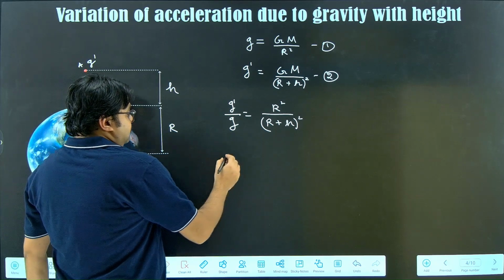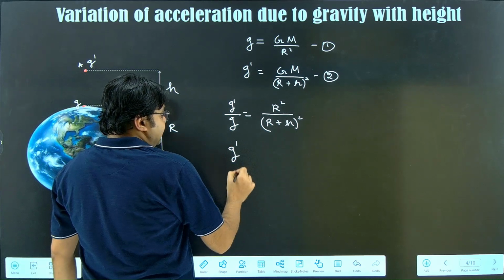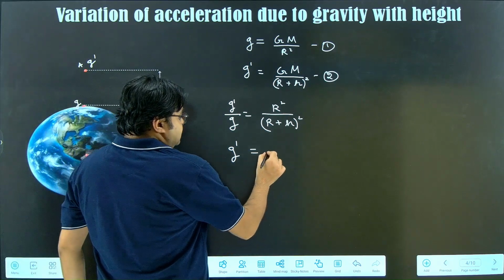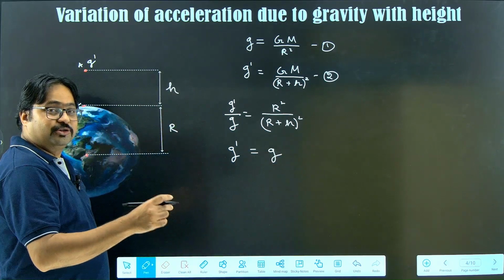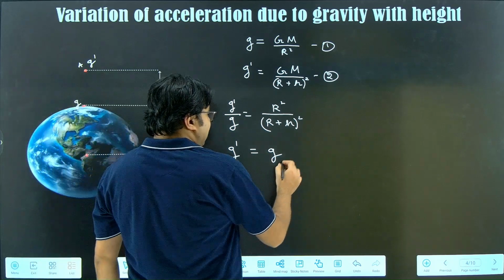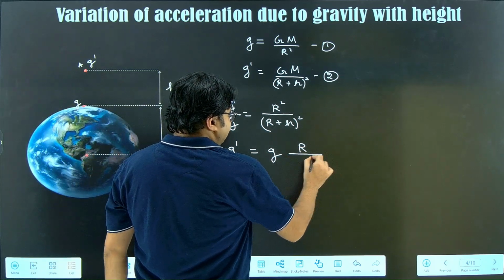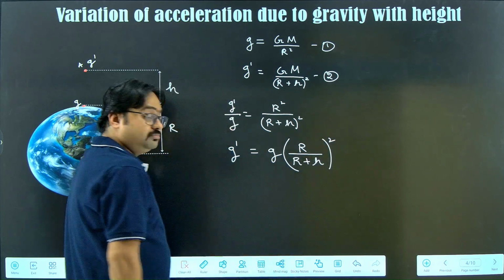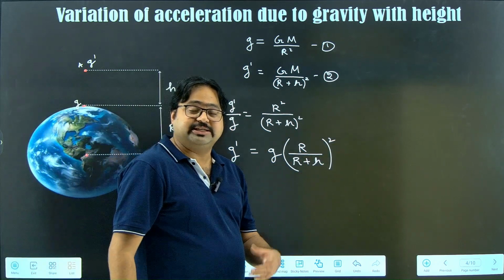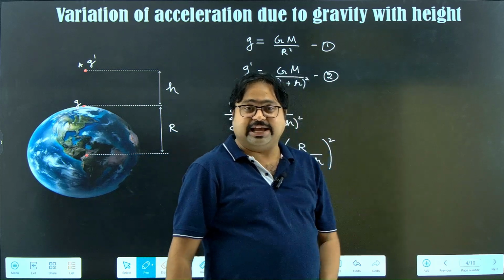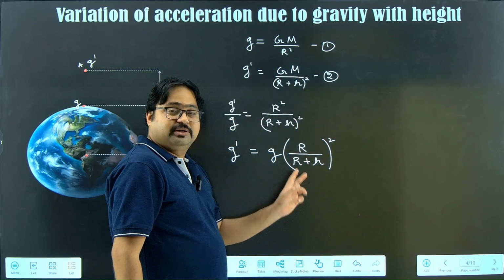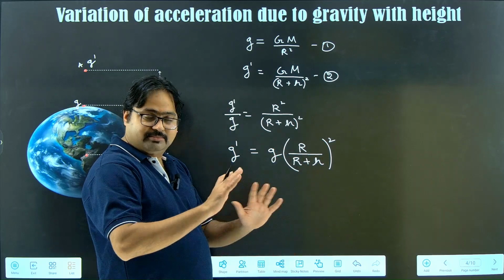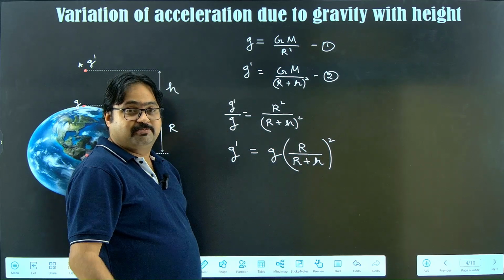I think this is certainly an important equation. g dash is the acceleration due to gravity at a height, g is the acceleration due to gravity at the surface, and they are related as r divided by r plus h the whole square. But then you can come back to me and say, CRS, this is a very tedious calculation to do. Every time you have the numerator and denominator, I have to square it and then multiply it with g, divide it, and a lot of things to do. Can you give me a simple formula?